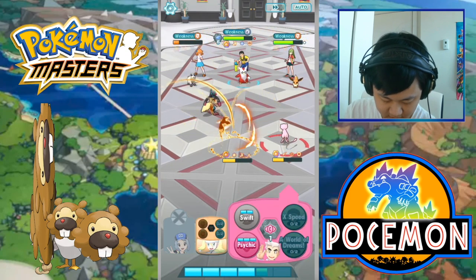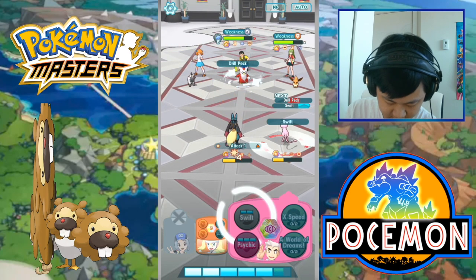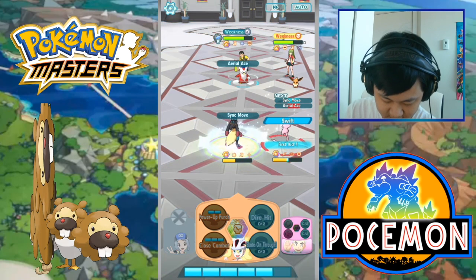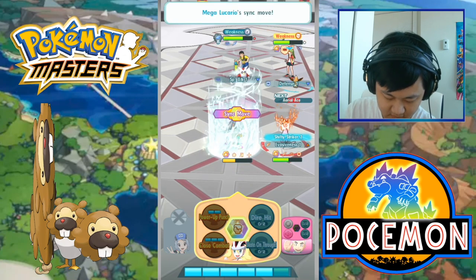Okay, here's another power up punch. Let's go ahead, sync move. No, I probably should have swifted. No! That's not what I meant to do! I was supposed to sync move first and then swift. Okay, here comes first aid. Regardless, that's not that big of a deal.